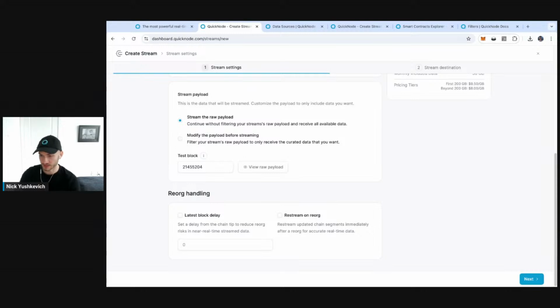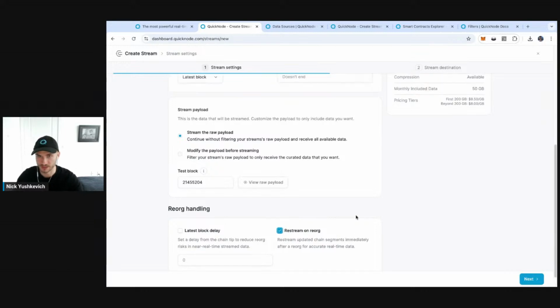And we're doing all this tracking for you, so you don't have to worry about witnessing those reorgs, which can potentially influence the correctness of your data, as you might be getting streamed or querying, if you're dealing with RPCs, some of the blocks that were rejected by validators. So that's what I mean by validity of the data. And you could restream on reorg in those examples, and that would be the easiest way for you to deal with those events, and then determine how you handle that on your end.